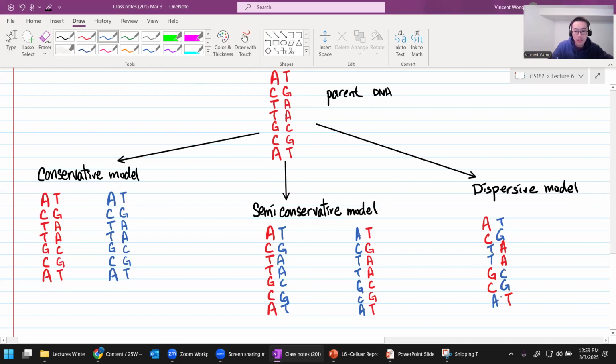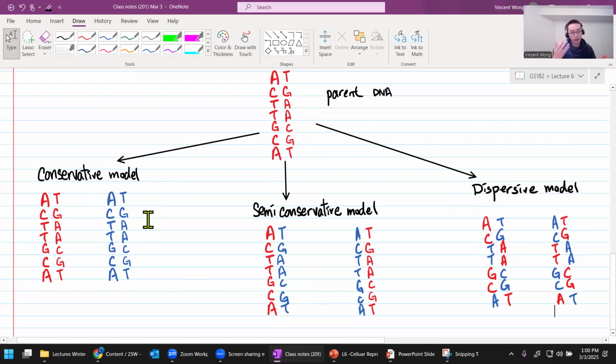It's still kind of half new, half old, but the old stuff and the new stuff are not half and half on the strand. They are a mix-match patchwork of new and old like this. And on the other one, it will look like this. I hope this makes sense to you. But in any of these cases, you started with one DNA molecule and you end up having two.